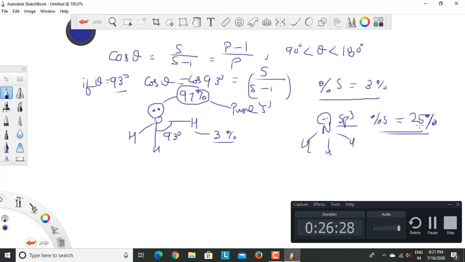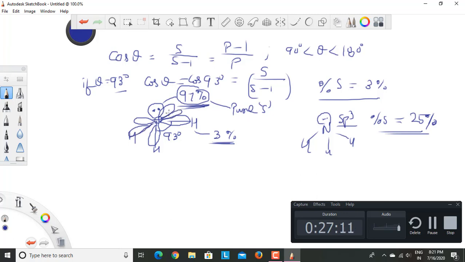It cannot be a pure p orbital. But here the bond angle is 93 degree, so the percentage of s character is coming 97%, and only then it is assumed. So in order to prove that the bond angle is 90, the percentage of s character in the lone pair is 97%. The percentage of s character in this overlapping orbital is 3%. If it is 3%, close to 0%, then this has to be a pure p orbital. If it is a pure p orbital, then only there will be no hybridization.